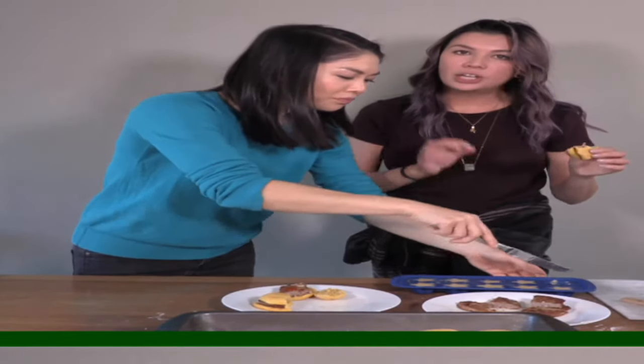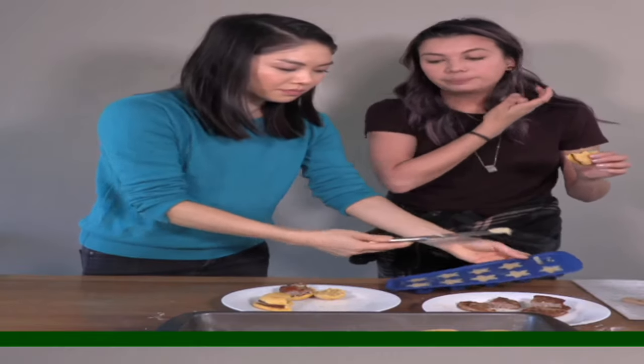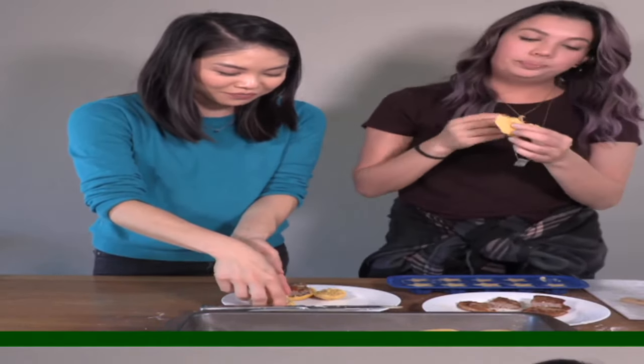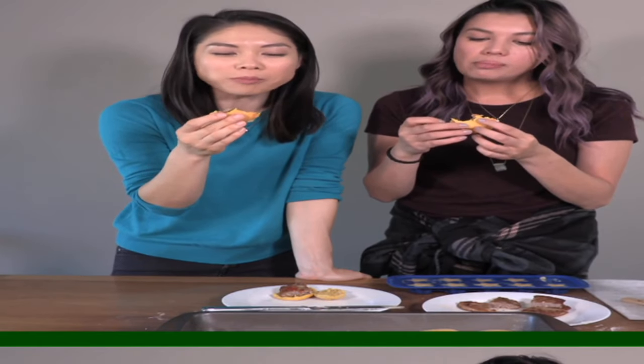The butter's so good. The butter really sets it off. Don't worry about it, I'm eating. I mean, it's true, though. Holy cow. I feel like we're going to eat all these. I'm going to eat this all right now. Yeah, probably. Do you guys like watching us eat? That's a thing.